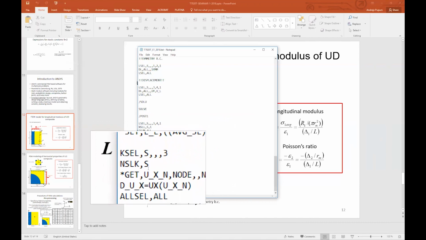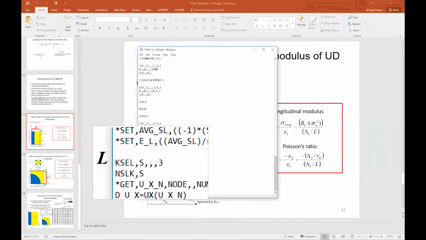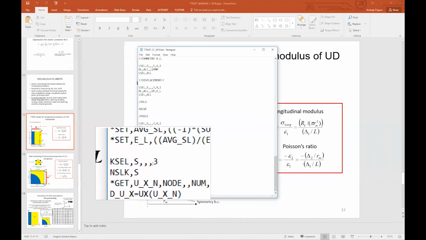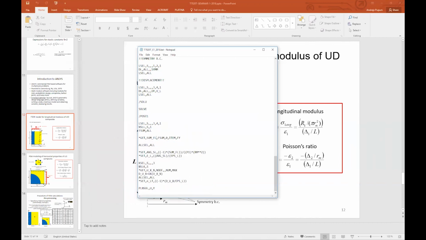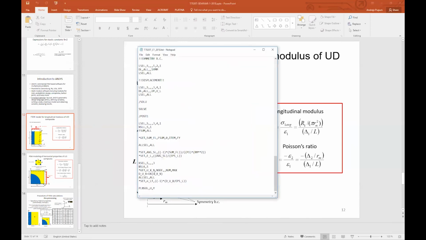Just to finish up with this code, then we select the key point, because what we also need to do is to calculate the Poisson's ratio. We can obtain this information also very easily. We can just select the key point that we know the number of, for example, key point 3. If we refer to the geometry, the key point is here, so it's on the outer surface. And if we know the deformation in the axis 2 direction, then we can estimate the Poisson's ratio, right? So all we need to do is to find the node which corresponds to this key point and check what is the displacement of this node in the x direction, and then we can use this displacement to find the Poisson's ratio. This is exactly what we're doing here.